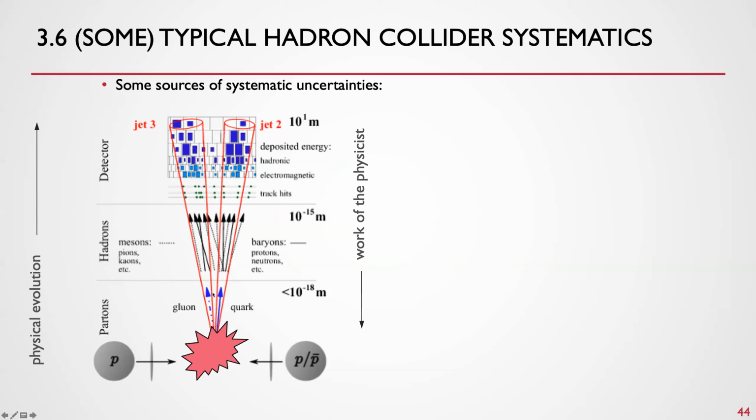They form hadrons. The length scale of hadron formation is still 10 to the minus 15 meters, so it's essentially at the interaction point. Then the charged and neutral particles travel through the detector, which is at the meter scale, make hits in the tracking, in the electromagnetic and in the hadronic system, and are reconstructed. So the physical evolution evidently goes bottom up here. It starts at the primary collision and moves outwards towards the detector, where the physicist waits and records the signal. The work of the physicist is then to combine these measurements and to work his way back down to where the initial collision has happened.